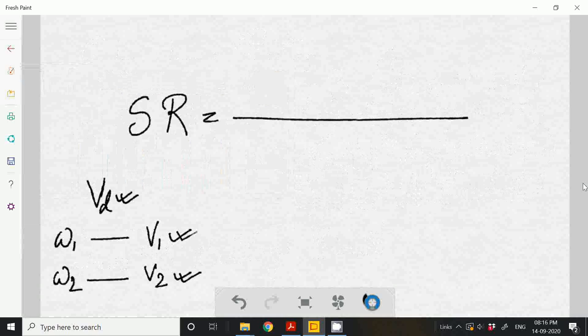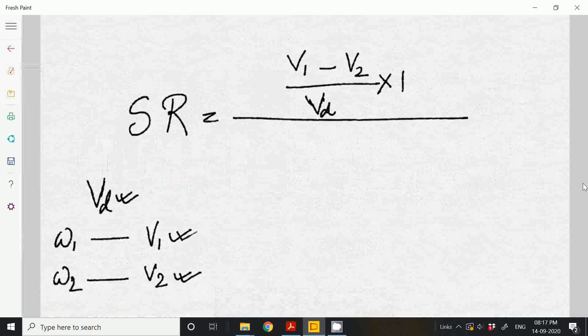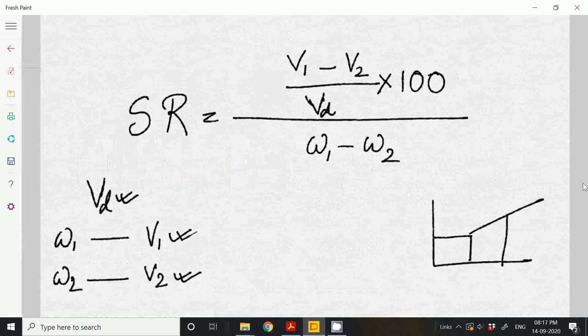So it is the ratio of the change in volume as a percentage of dry volume. So change in volume V1 minus V2 expressed as a percentage of dry volume. That means this one to the corresponding change in water content. Why is it said that the corresponding change in water content above shrinkage limit? Because below shrinkage limit, volume change does not occur, isn't it? I repeat it again. So this is the shrinkage limit, isn't it? Below this, the volume change does not occur.